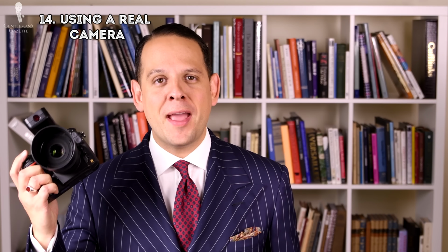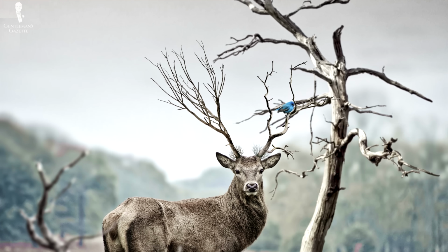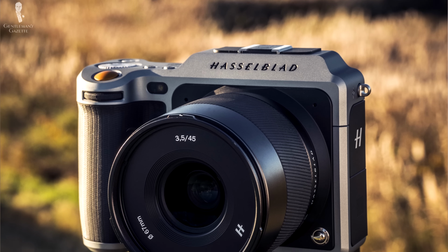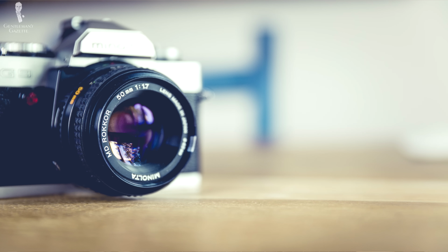Not only is it much faster when it comes to autofocus and the speed of shooting, but it's also more accurate, and because you have a larger sensor, you can separate an object much better. Because of that, portraits of people look a lot better, and if you want to frame something, resize something, or make something into a poster, always go at least with a DSLR, ideally with a full-frame sensor, and if money is no object, a medium format digital sensor. Of course, you can also go with film photography, however that requires a lot more skill and most people can't do that anymore because they simply don't know how to operate one.